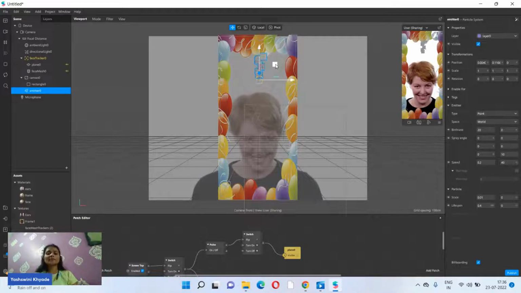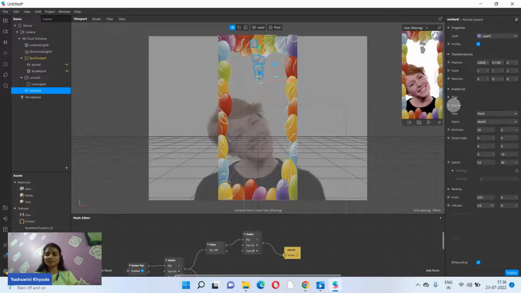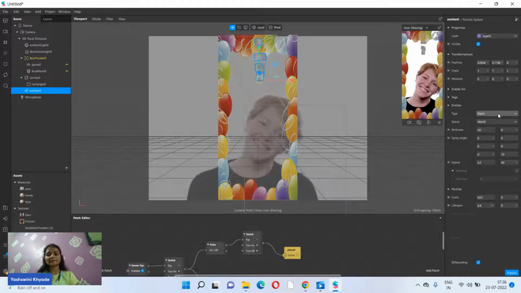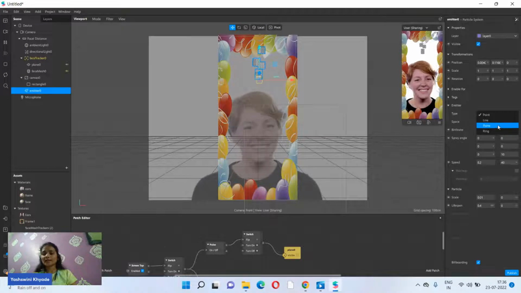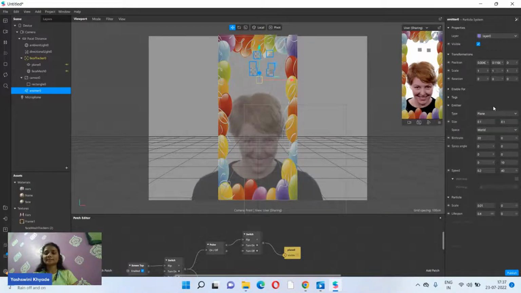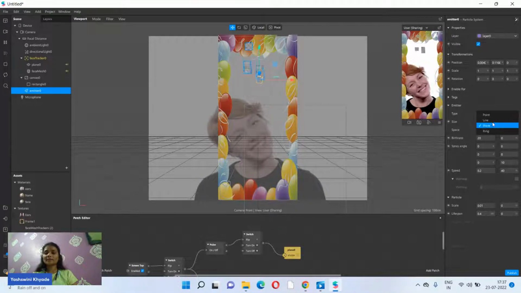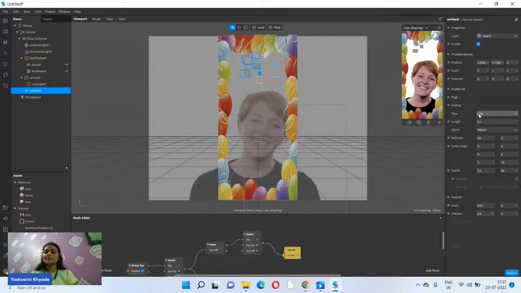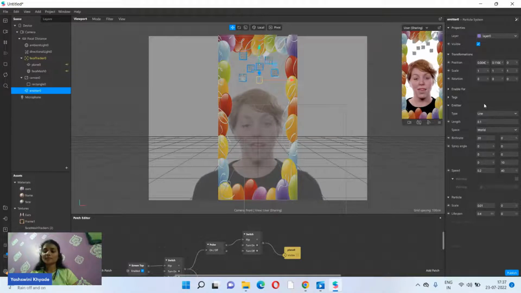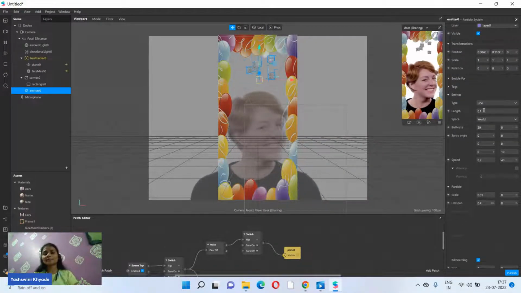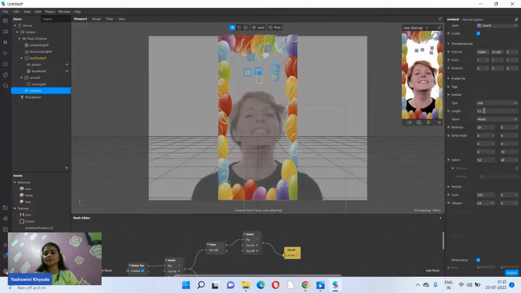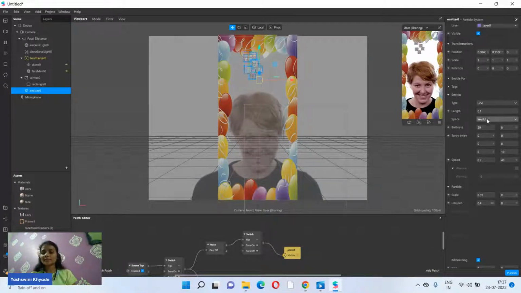So if you don't want that to be done in your effect, you can come towards this type option on your properties panel. From here you can just choose line, plane, or ring. So we will take plane or either line. Yeah. So this will be okay. Now the length, if you want to increase the length of those emitters, or we can say particles, you can just change it, but we will keep the same.